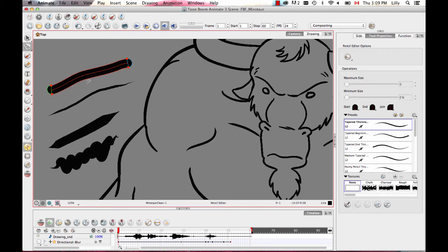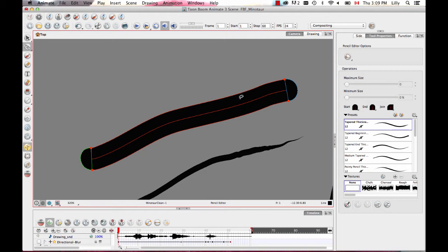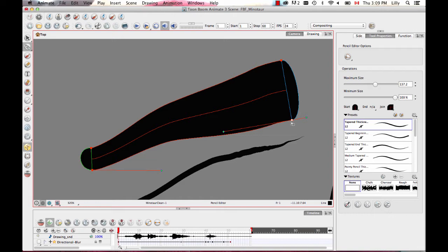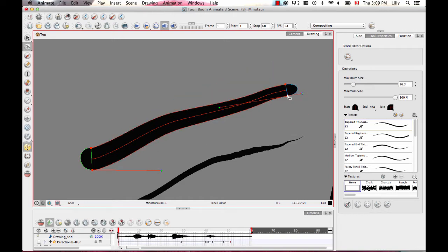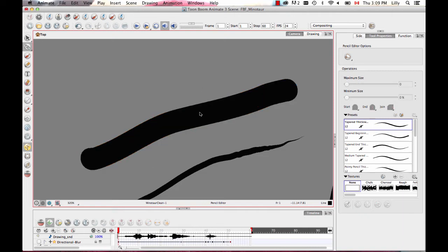I have a thickness key point at each end. And just to show you how this works here, let me zoom in on this line a little bit more so we can see how it looks. If I look at this line, I can modify one side of the line simply by dragging on that thickness key point. I can hold down Shift and modify both sides of the line at the same time. And I can also add new thickness key points along the length of the line.